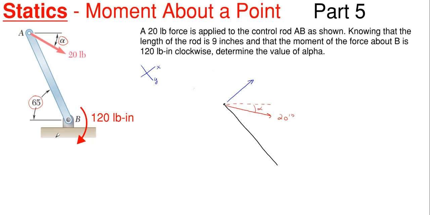So if you remember your parallel line theorems, when you have a line going through two parallel lines, such as the parallel line of the x-axis here and the x-axis up here, this angle right here will also be 65 degrees off of the horizontal down to the lever arm.